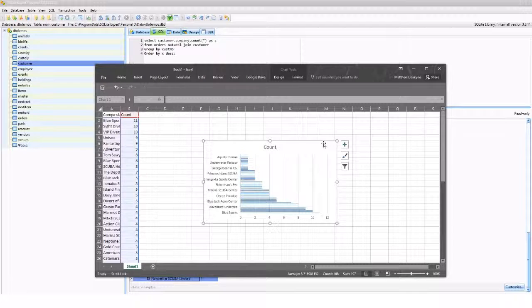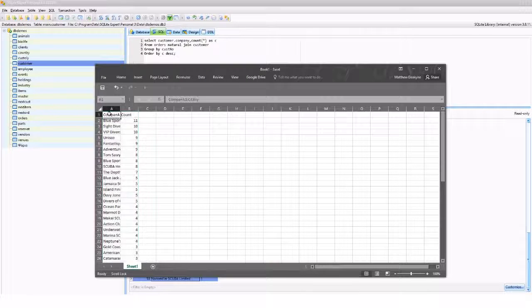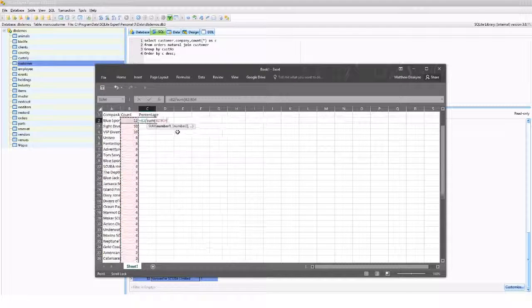Let's say we want to just focus on the top 10 to make the chart a little bit more focused. We can highlight them, and another trick we can do is we can first calculate the sum and then divide each number by the sum.